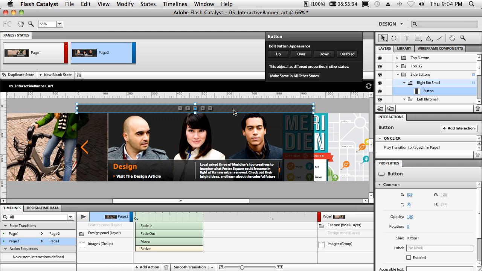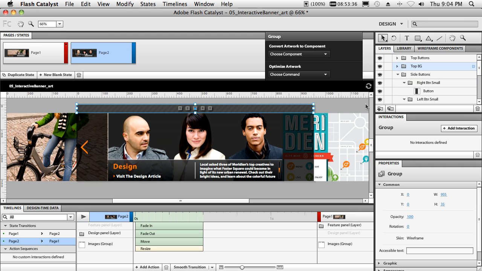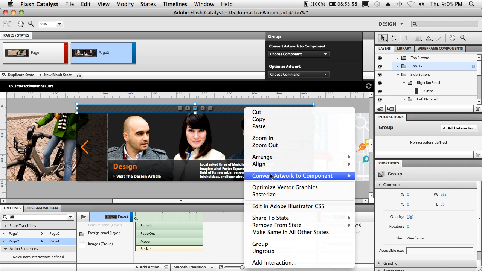Awesome, awesome, awesome. Okay, so now, when I select this object, I notice it's highlighted here, it's top background. If I drill down on, oh God, it's a lot of things. It's like dozens of little objects. And I want to change the color. Although Flash Catalyst lets me do a lot of vector work here, in this case, it'd just be easier to do it in Illustrator because I can do it all as one. So I'll right click on this and we'll say Edit in Illustrator CS5.